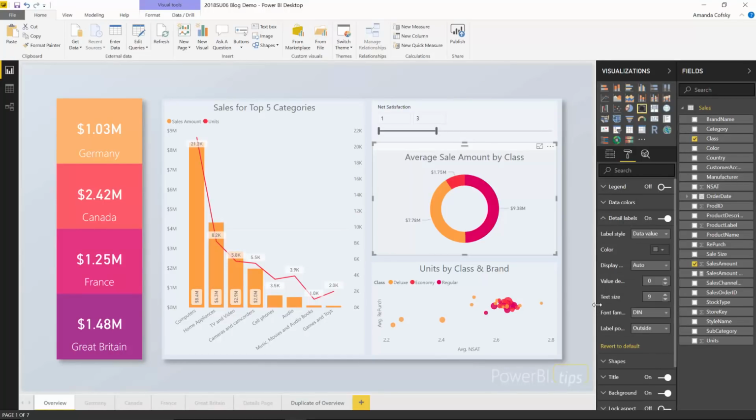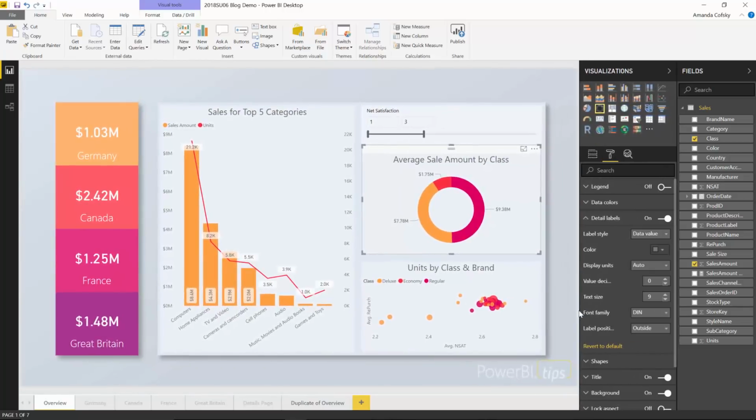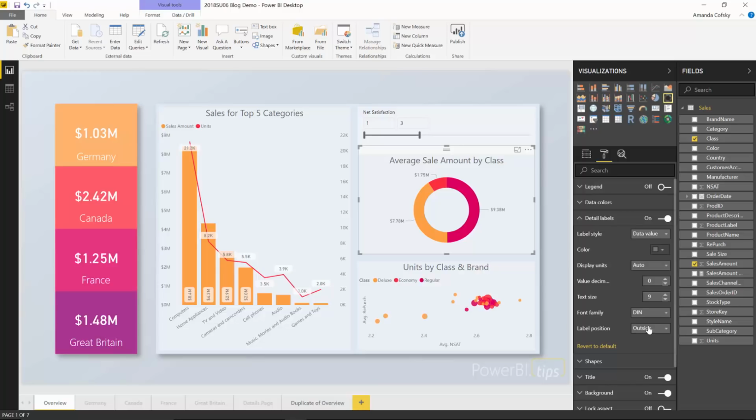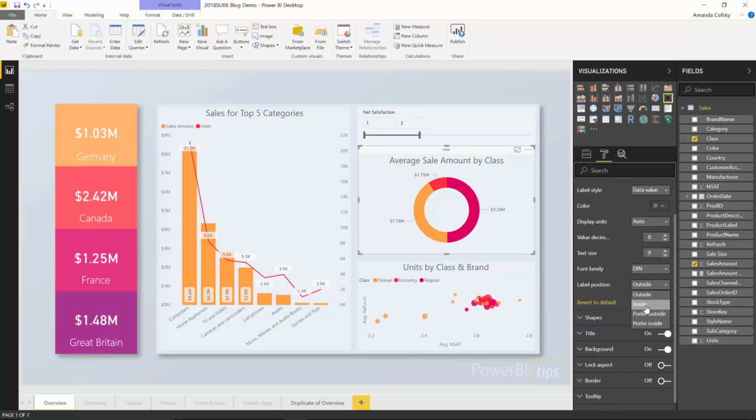you'll see that at the bottom of the card I have this label position option, and it defaults to outside. But now I could do things like say I want my labels always inside my donut chart, and you lose the leader lines, and they'll immediately jump inside with the background. Instead of just forcing them always outside or always inside, I can also give a preference. So I can say I prefer my donut labels to be inside, but if they're not going to fit, you can put them outside of the donut or pie as well. And the reverse is true for prefer outside.